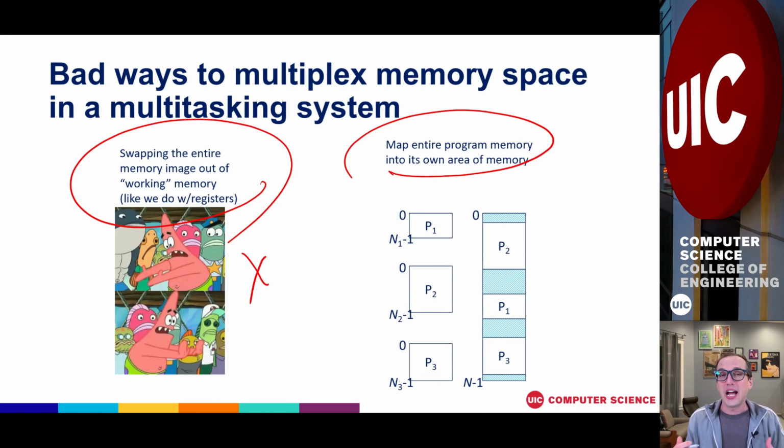The other kind of solution we could have to this would be to just allow the different programs to operate in different areas of memory. You just say, oh, well, if I have 16 gigabytes of memory and this program needs a few hundred megs and this program needs a few hundred megs, it's not that big a deal. We'll just tell this one to live here, this one to live here, this one to live here.